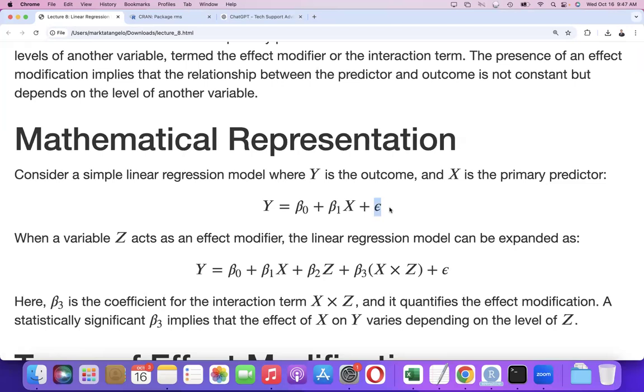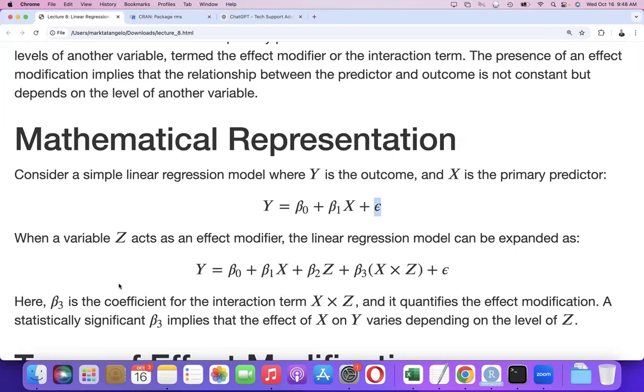And e, does anyone remember what the e term is? Random error, right? Study error. e is like a theoretical constant. We don't have a metric of e. It's just your beta coefficients plus whatever random error you have, okay?